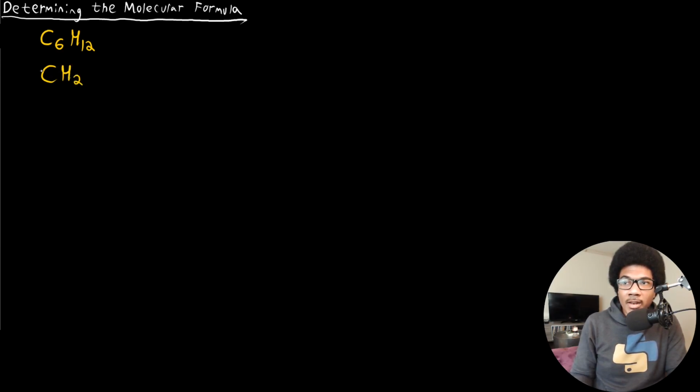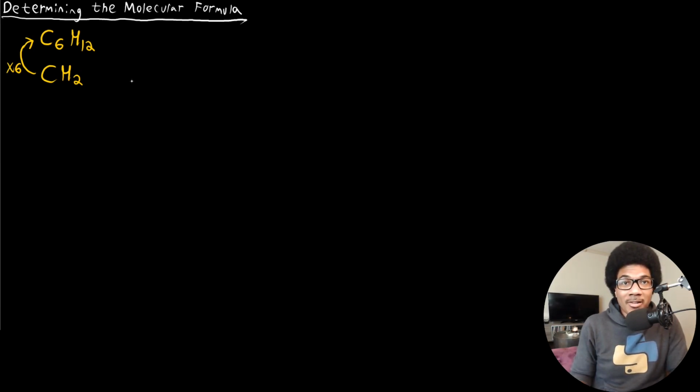right? And so we know that if we wanted to get the molecular formula from this empirical formula, we would just multiply all of this by 6. So you multiply by 6, you get 6 carbons, 12 hydrogens, that's your molecular formula. But how do you actually figure out how to go from this empirical formula to this molecular formula? How will we determine that we need to multiply by 6? Well, the key is the molar mass of the molecule. If you can determine the molar mass of the molecule, you can figure out your molecular formula from the empirical formula.